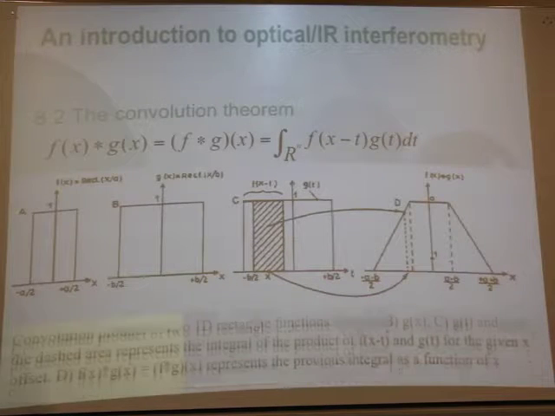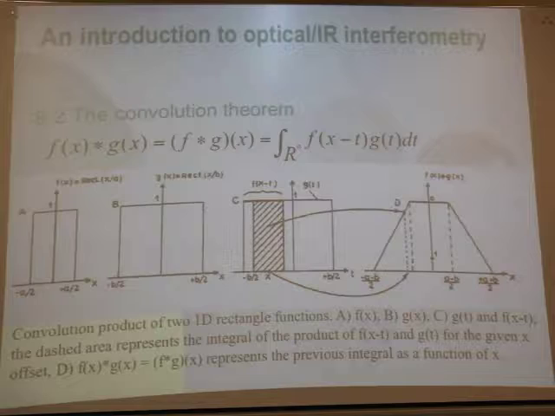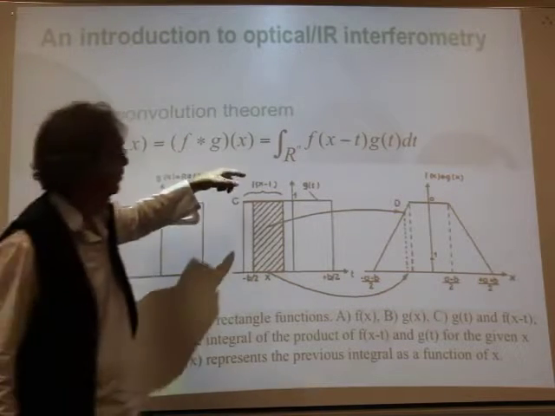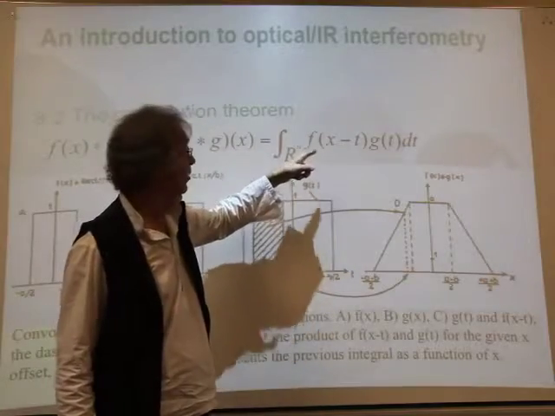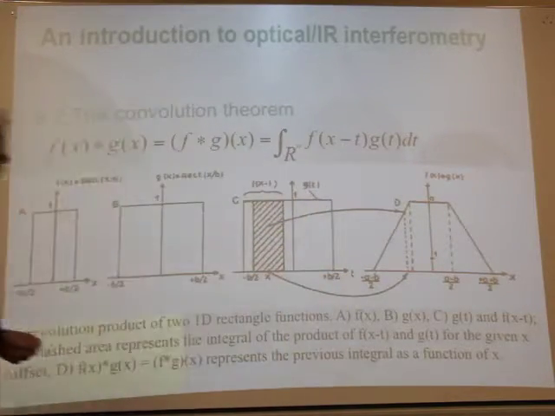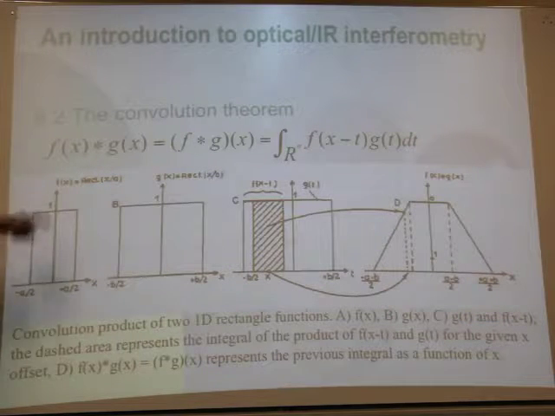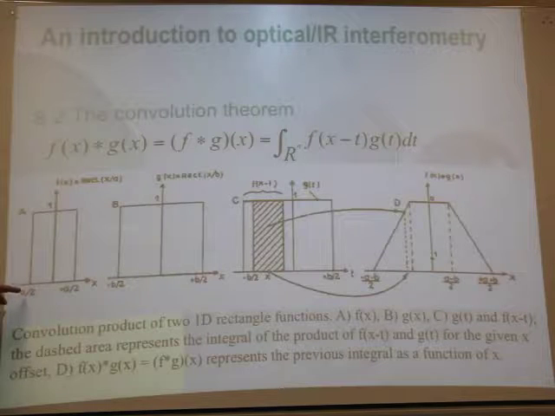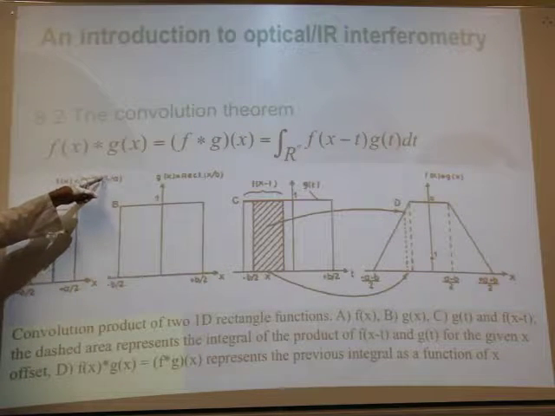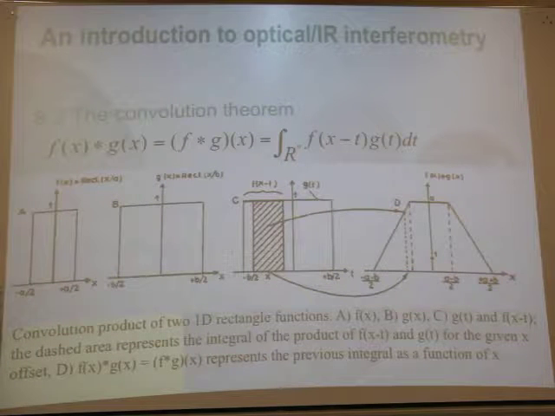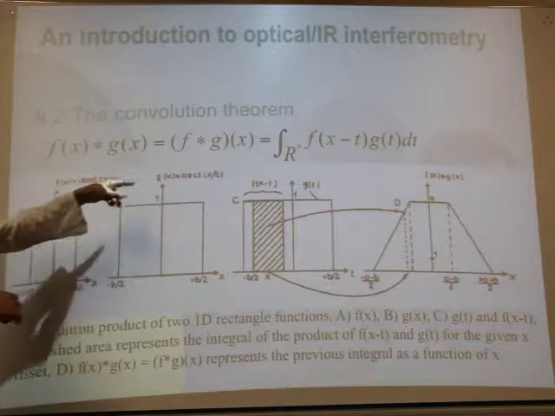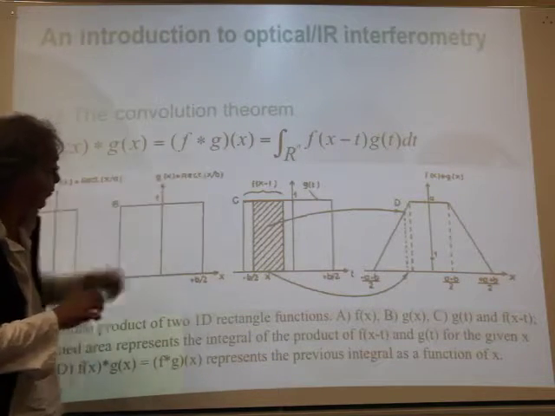So this is a convolution of two functions, f and j. It's just the integration of the function f evaluated for the argument x minus t times j of t. Below are shown two examples for such functions. So this is a door function where the argument is x over a, so it is 0 if you are below minus a over 2, or above a over 2. And the other one is a rectangle function with an argument x over b.